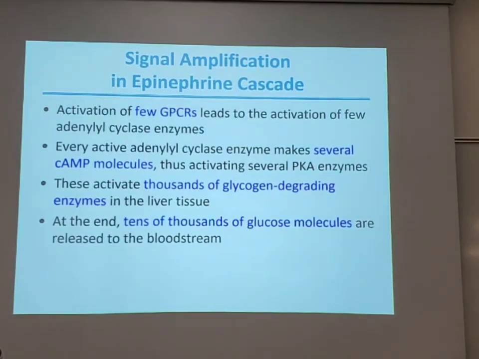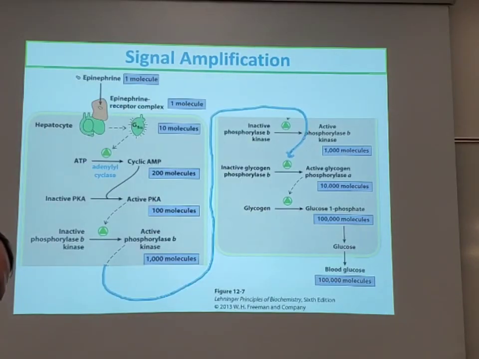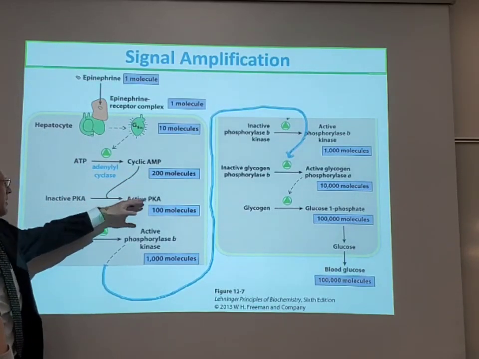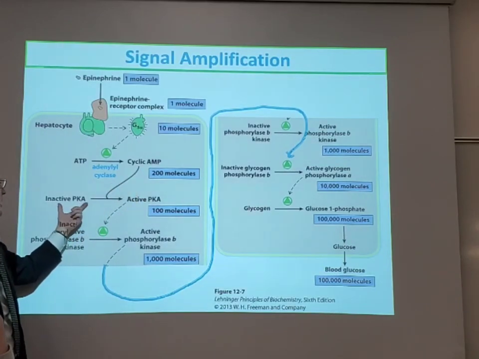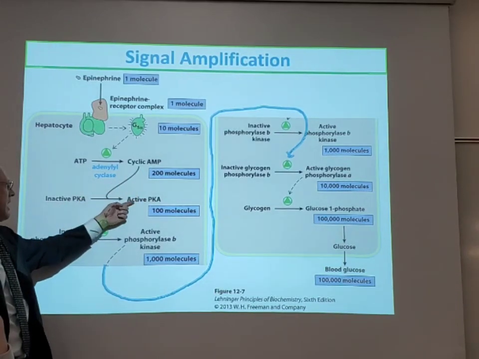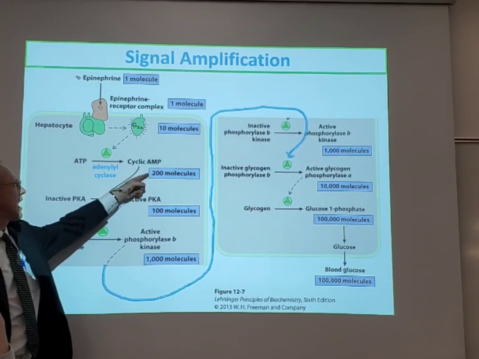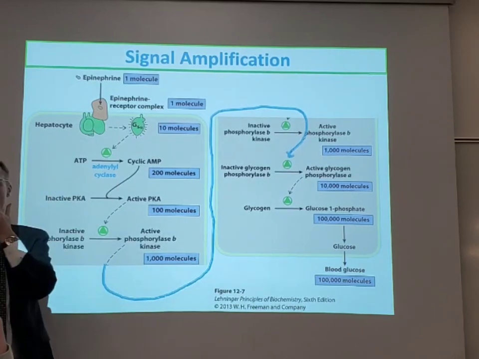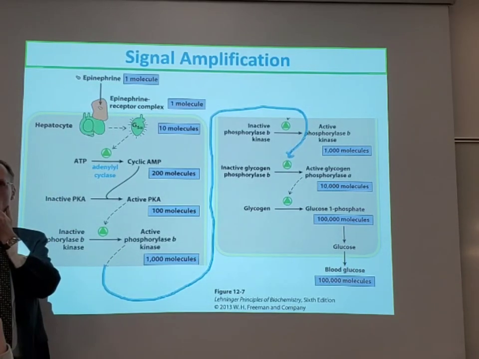Thousands of glycogens will be released from that cAMP after PKA is affected. This is an interesting little plot. One epinephrine molecule turns around and releases the alpha subunit, turns on the cyclic AMP, and this activates PKA. Did you notice that more than one of the alpha subunits came on?